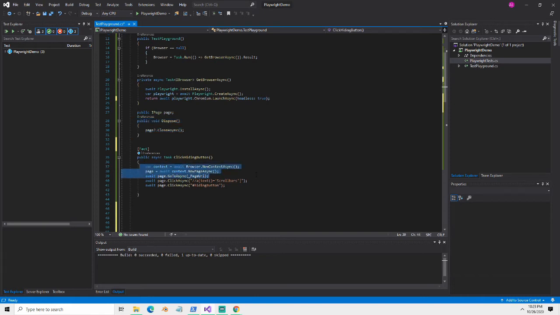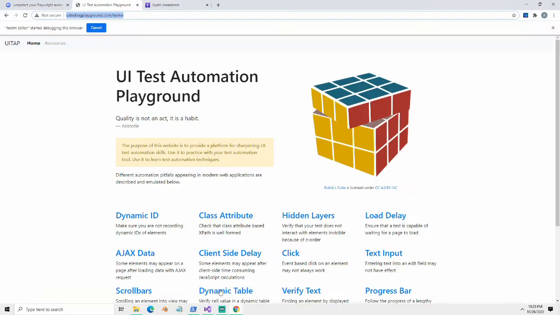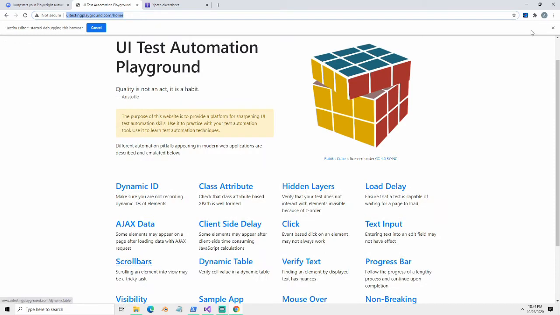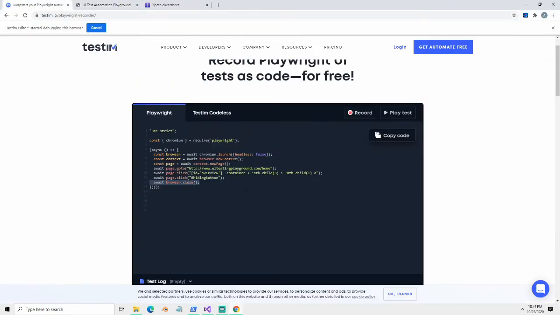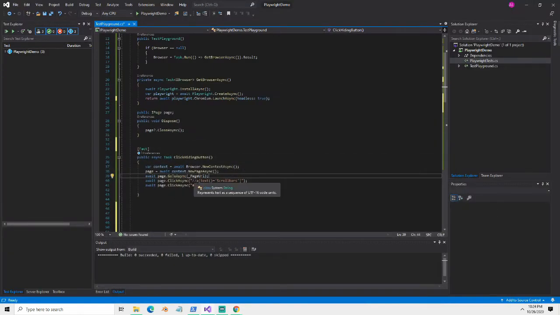So we're going to just open a new context in our test. We're going to navigate to the URL. Then we're going to click on a link of scroll bars, because that was the page we're looking for. And that's a better locator than what we were given here as well. Nobody's really going to know what the nth child 3 and nth child 1 A is. That's garbage, especially if you're looking at the test later. So we're looking for the link that has text with scroll bars, and then we're going to click on the hidden button, and that's all the test is.